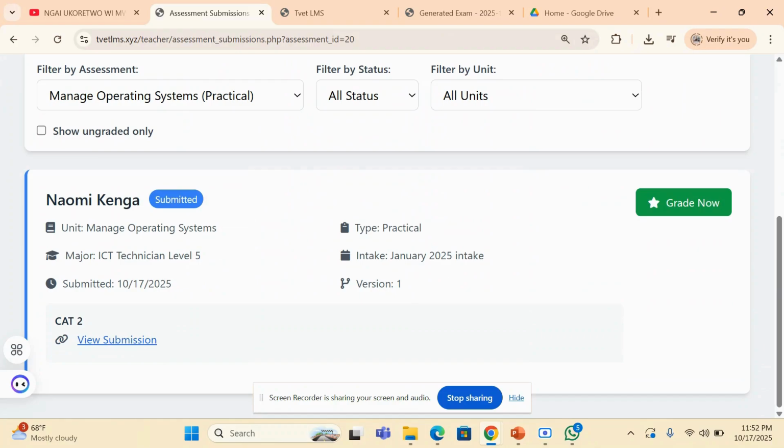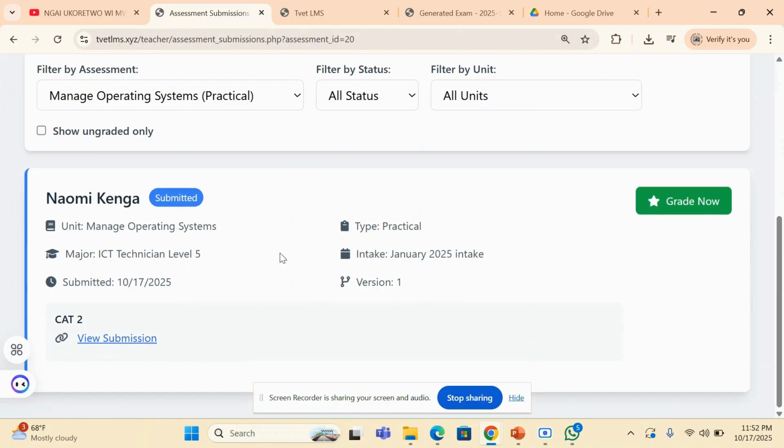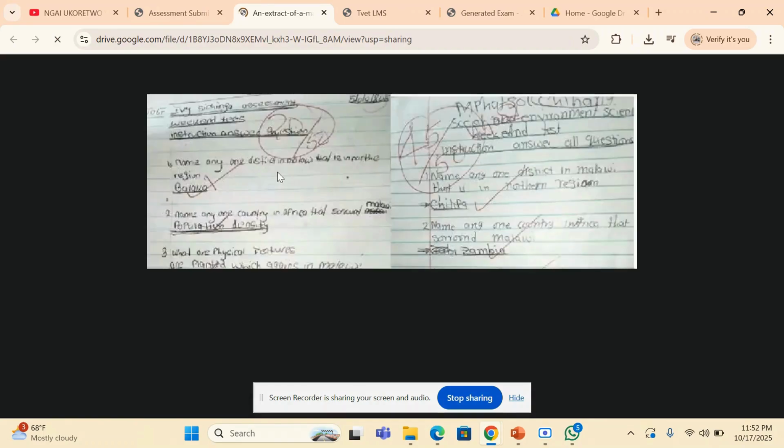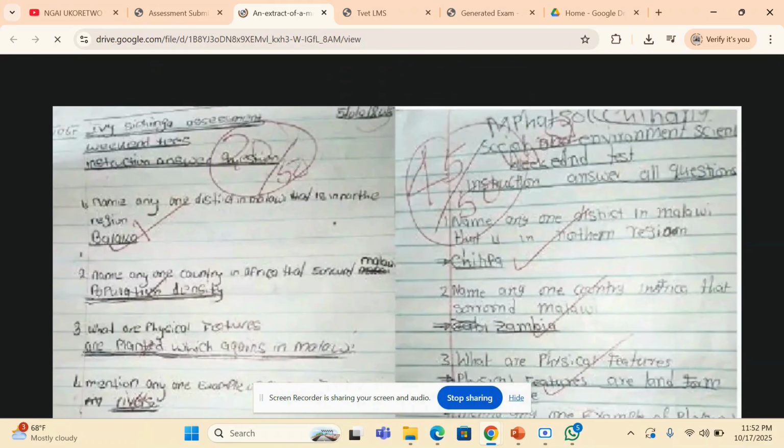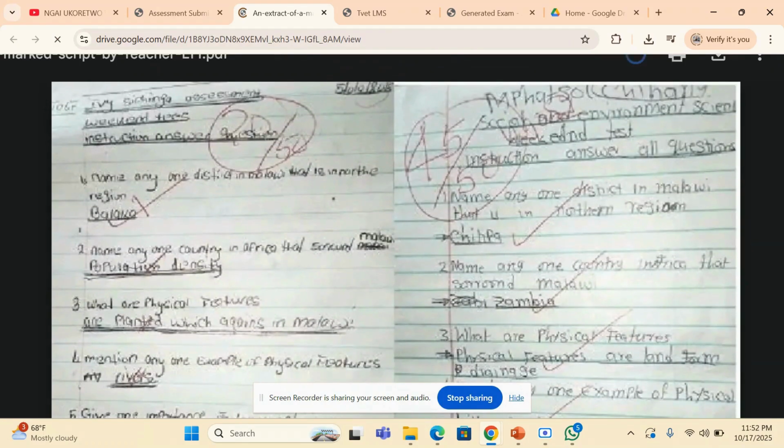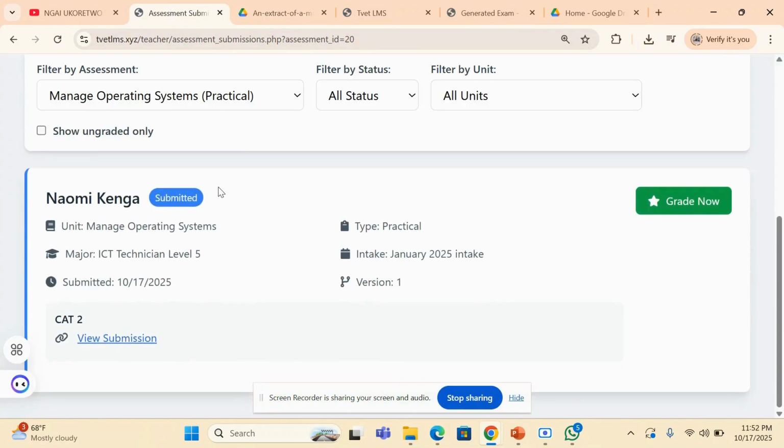And you'll see that for this practical, there is this submission for cut 2. This cut 2, and we can view it, see what it's here. So this is the practical. So we have 20, and so that is 65, sorry. 65. So I'll come over here. I want to grade this one.